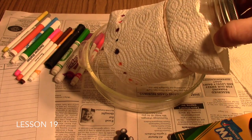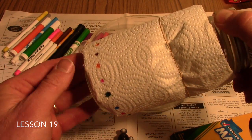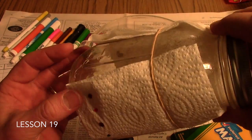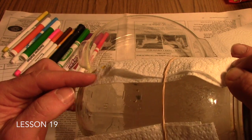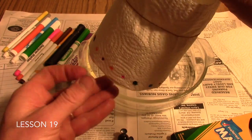As you can see here, we've made spots all the way around the base of our paper towel, and we're ready to lower it into the solvent. It's important to realize that you don't want your spots to overlap so that the colors of one spot bleed onto the side of the other. So I've got it ready to go here.